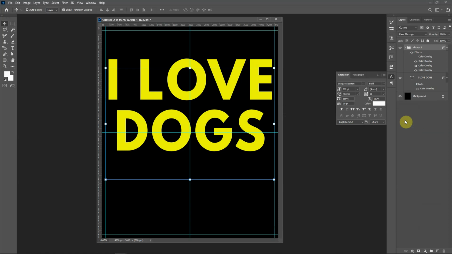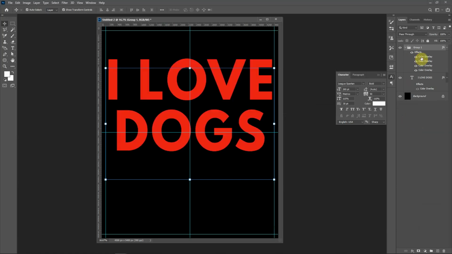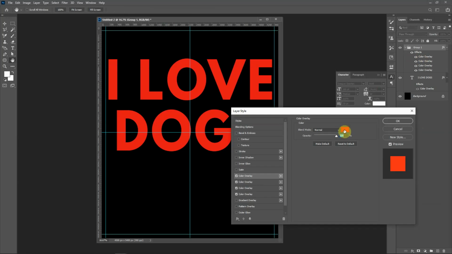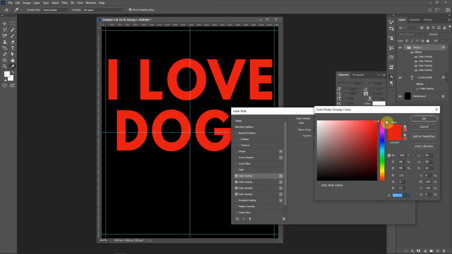And then I'm going to turn on the top layer of the top color overlay, which is red again. So I need to modify it. And let's say I want to change it to blue. So I'm going to change the color. I'm going to grab one of these arrows and I'm going to drag it down to a blue that I would like. Now, keeping in mind that I want this text color to be over a black background. So I want to make sure it's a blue that's going to stand out against the black. So yeah, that looks pretty good too as well.